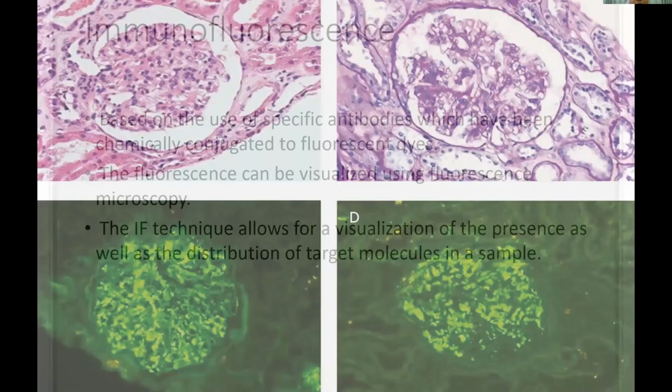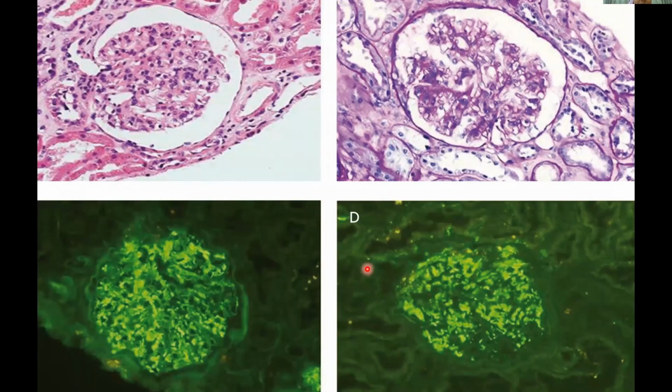For example, in the case of IgA nephropathy, this is from a renal biopsy. You can see this glomerulus, and these are the tubules. On the H&E section, we can't see any deposit here. If we suspect IgA nephropathy, we can proceed with immunofluorescence for IgA antibodies. Here is a positive. This is IgD, if I'm not mistaken. We have a few types of antibodies: IgA, IgG, IgM. But this must be visualized under the immunofluorescence microscope.